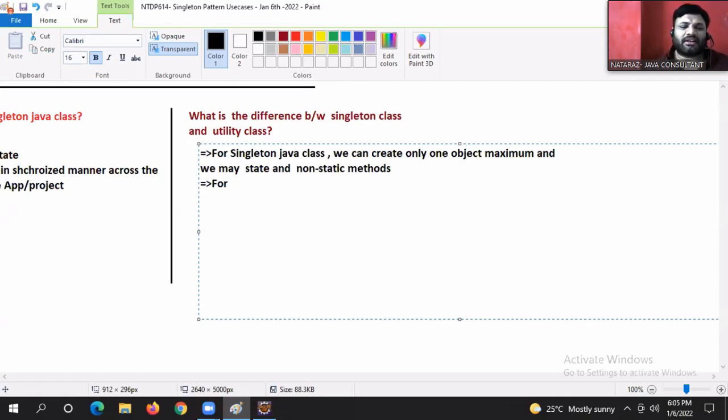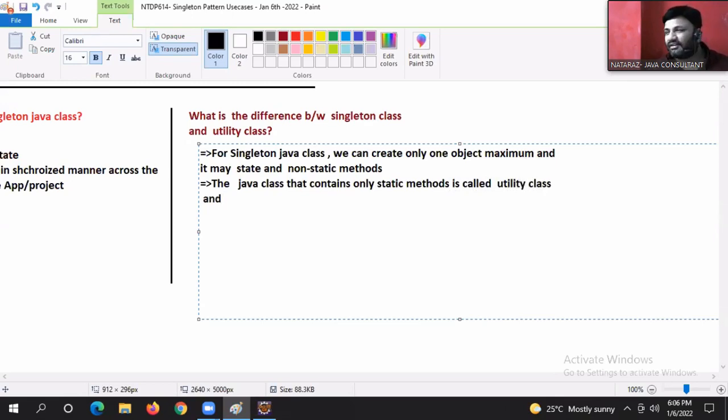Now tell me, guys, the Java class that may contain state and non-static methods is singleton. The Java class that contains only static methods is called a utility class.